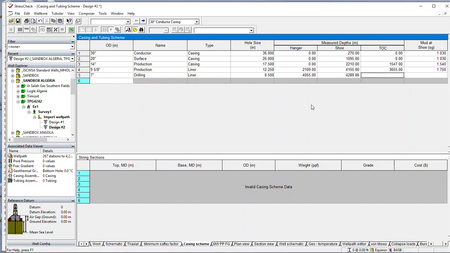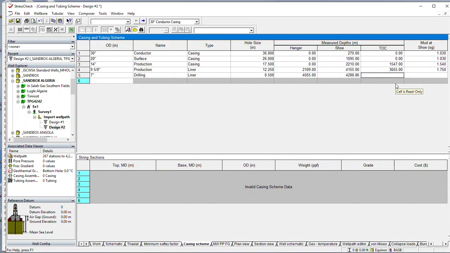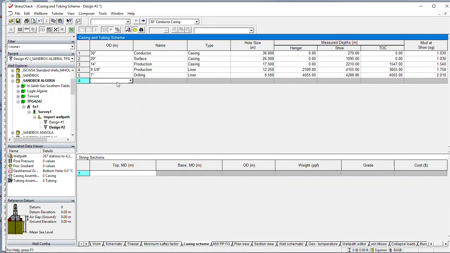Proposed cement will be the same as the hanger. And the mud weight is 2.01. Like that.